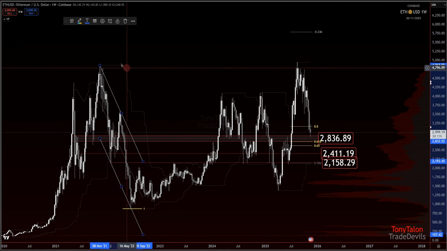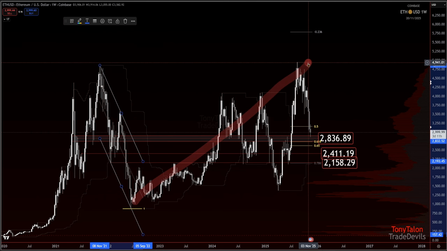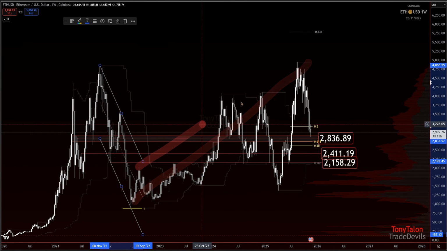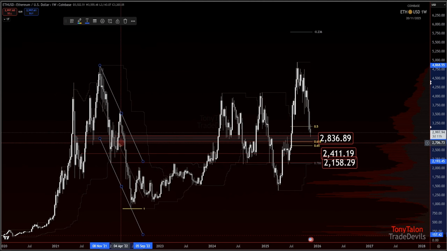So I got ETH up here ready to go. Looking on the weekly, I think we can all agree that this looks like a damn fine zigzag down. Question, is this move up corrective? Is it motive? I think there's viable arguments on either side. I am not 100% sure, and when I'm not sure, I don't label it confidently because then I can get skewed into thinking that way.